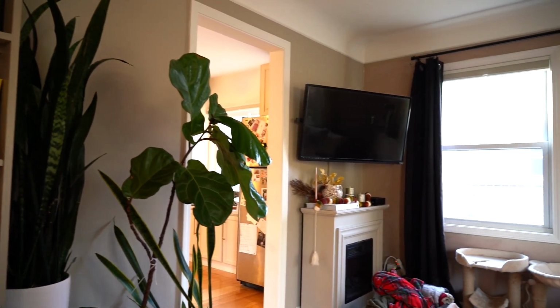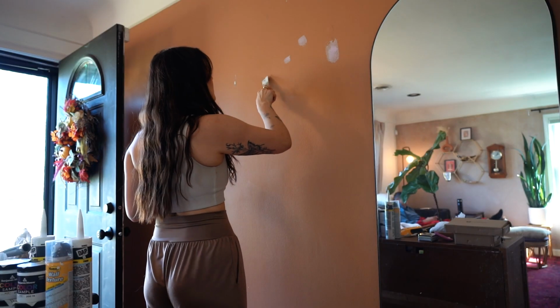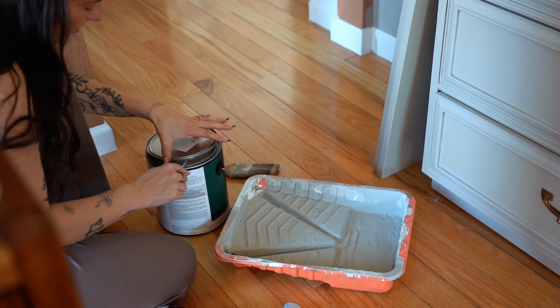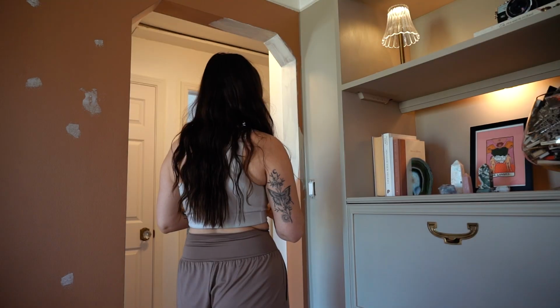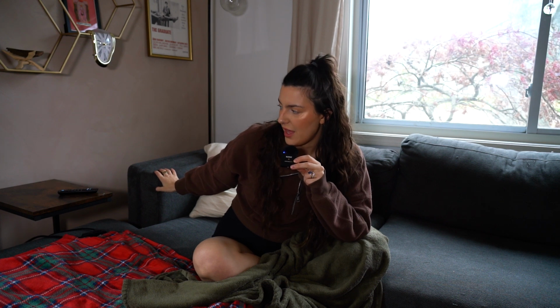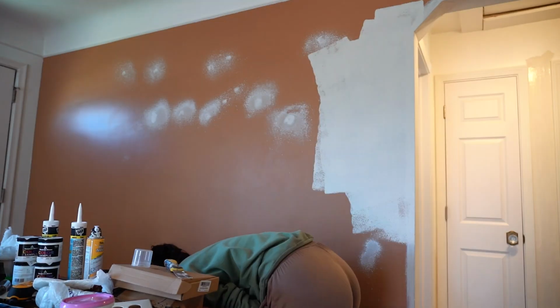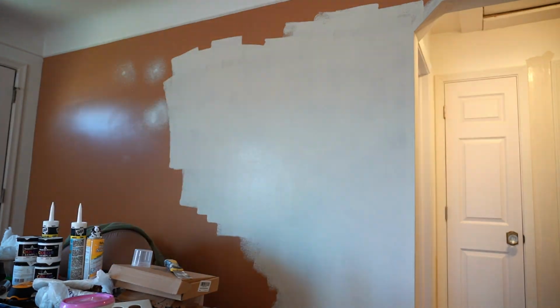Like, all of the walls currently in this room are painted a different color, which is ridiculous, because I started on the easy half of the room, painting the colors that I want, but these two walls have the most stuff on them. So in order to paint them, it will be a journey. Also, this is lime wash paint, and I don't really know how to properly cover that up. And I don't hate it, it's just a little more warm toned than the colors that I am going for, so we'll see what that ends up as.